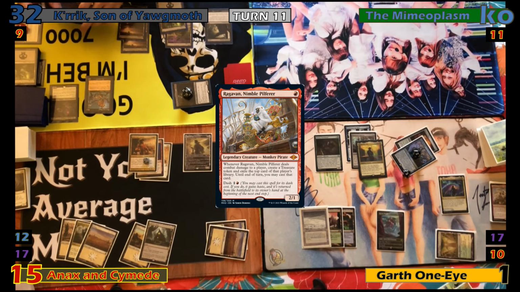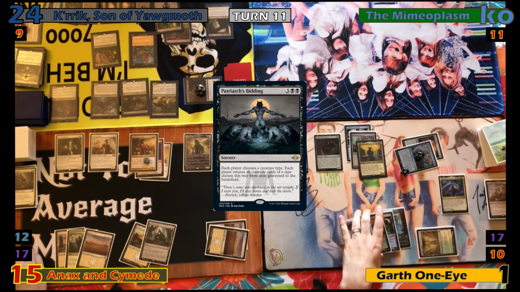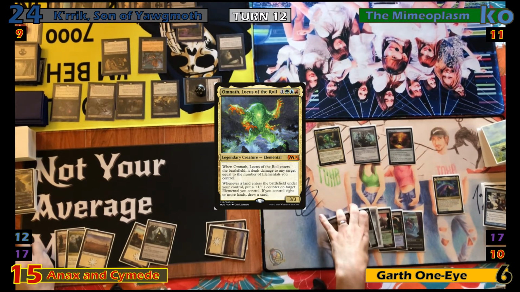Second main, Foil casts Patriarch's Bidding, choosing Demon. Fog chooses Corps, and Robert chooses Humans. We all get creatures back but don't trigger ETBs. He then goes to the end of his turn, discarding 11 cards, giving all of our creatures -11/-11, wiping the board. Robert gets Ominous Look of the Royal off his bridge, then draws for turn.